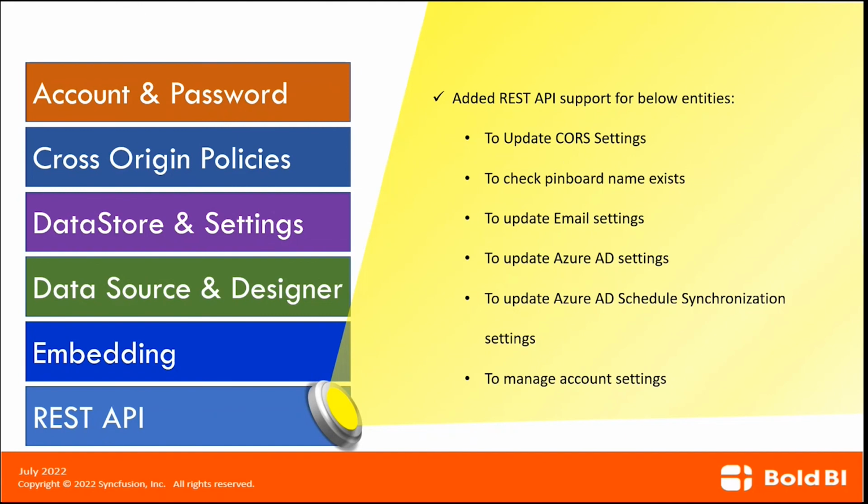Along with those entities, we have also added new REST API support for checking pinboard items, or making the settings option for email or Azure Active Directory, or if you want to update the core settings, because we have recently added the cross origin policy. If you want to update these settings through REST API, now it's possible.